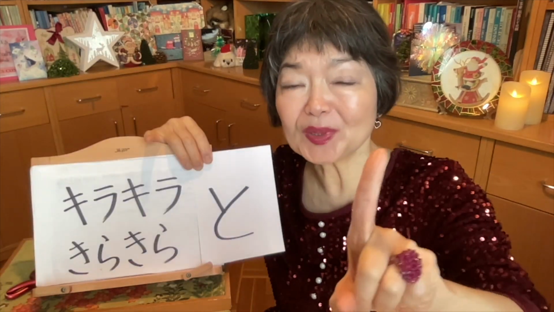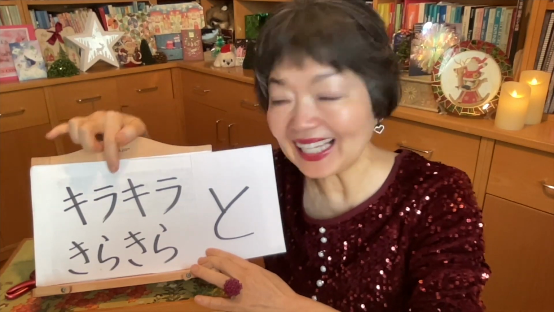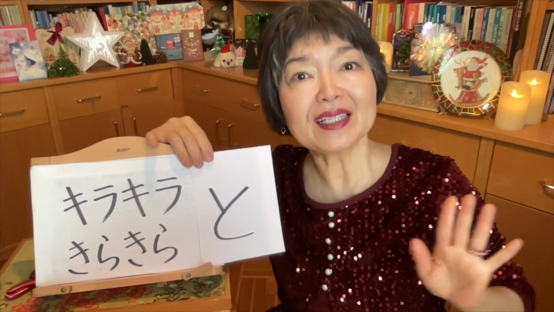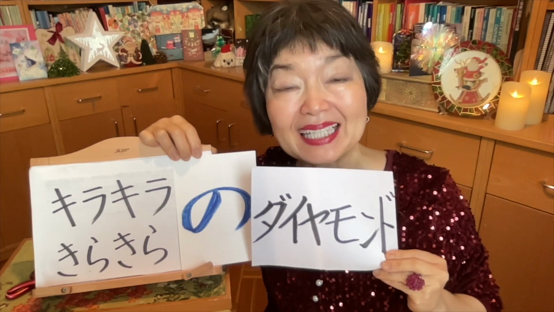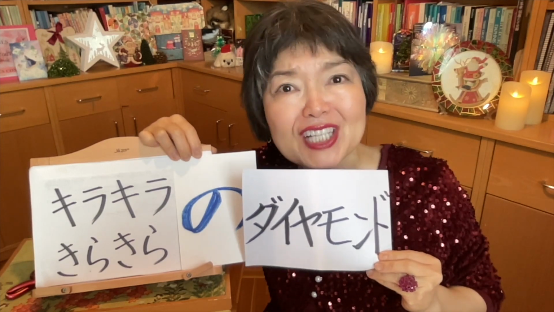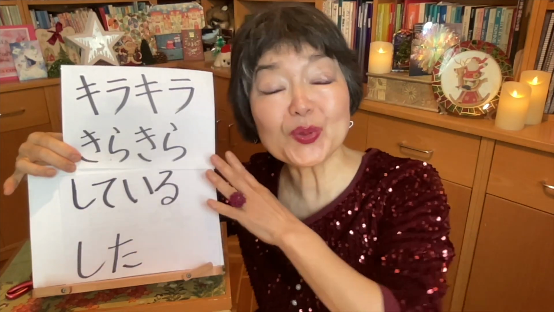So the first rule for how to use onomatopoeia, with any onomatopoeia, not only kirakira, is と and after it the verb. The second way to use onomatopoeia is with the particle の: onomatopoeia, の, and after it the noun. For example, キラキラのダイヤモンド. It means a diamond that shines so much. キラキラのダイヤモンド. The third way to use onomatopoeia is with the verb します.